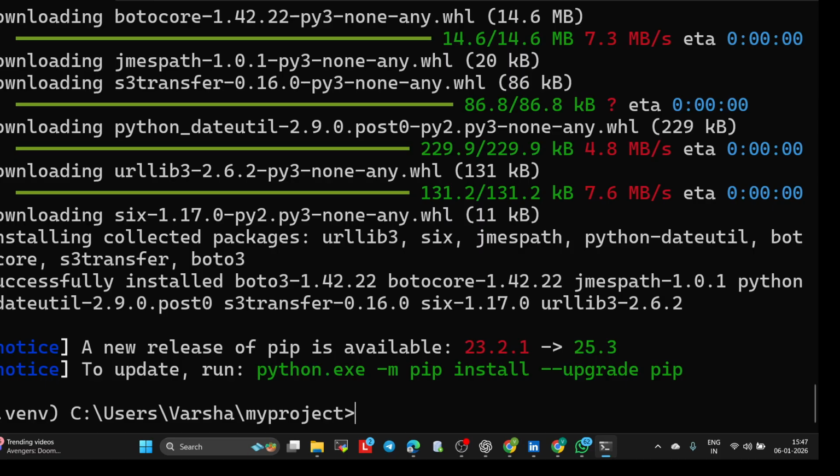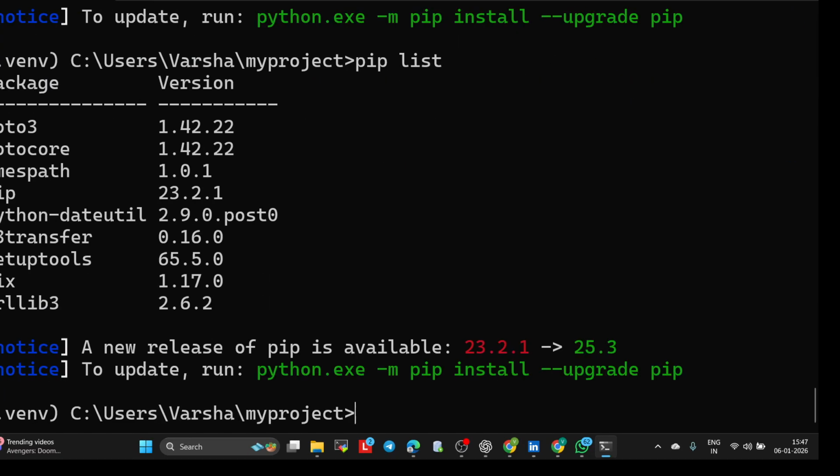Now check the installed packages. We can check with pip list. It shows only the packages from the active environment, and it helps in debugging and verification. Okay, sorry guys. Now we can freeze the dependencies.